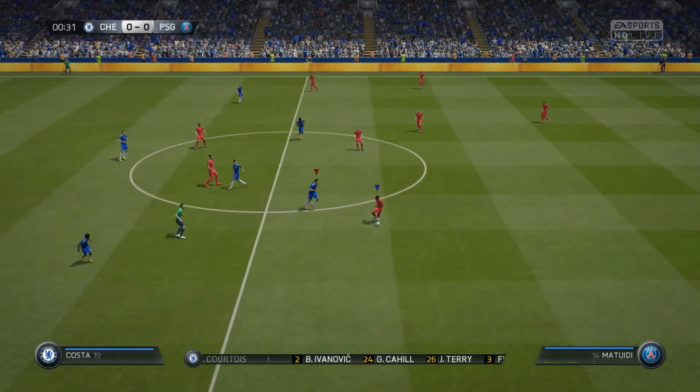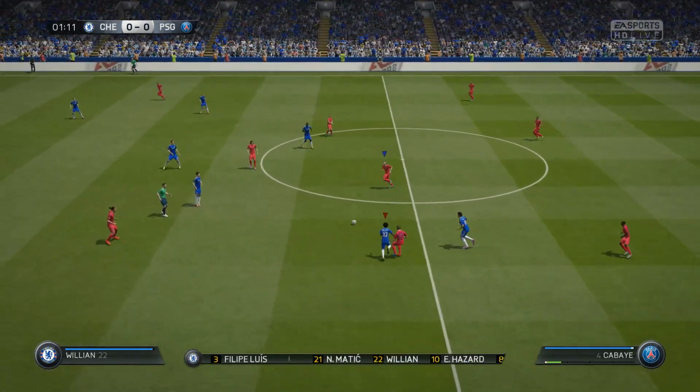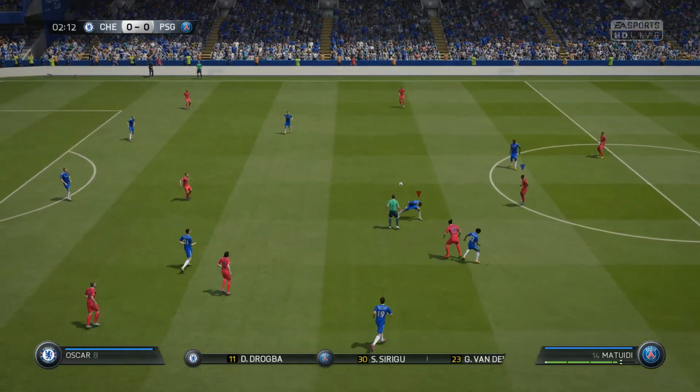Here's the Chelsea lineup. Thibaut Courtois starts in goal. John Terry plays with Gary Cahill in central defence. Willian plays with Eden Hazard on the flanks. In attack, Diego Costa plays up front with Didier Drogba.